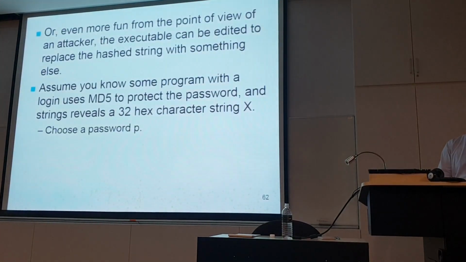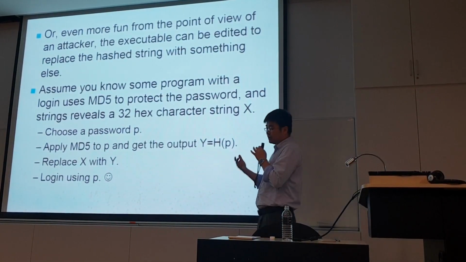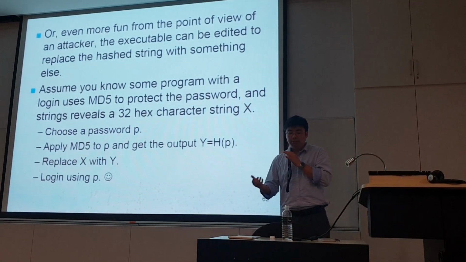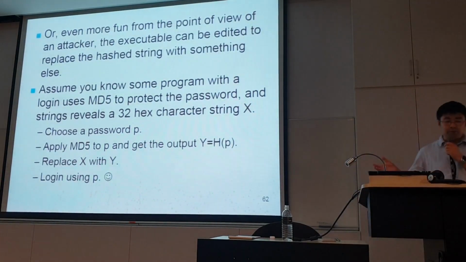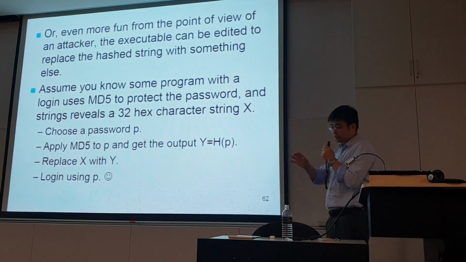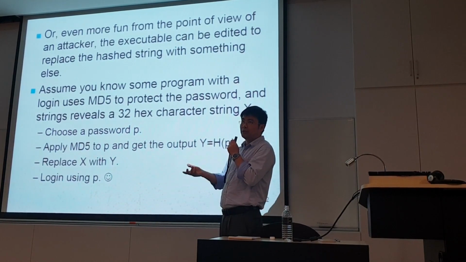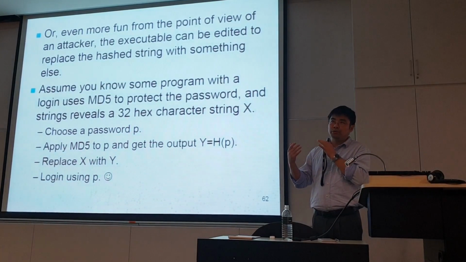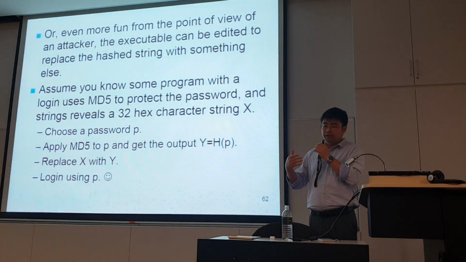Then you may ask, if I don't hard-code the password, how about I hard-code the hash value of the password? In this case, the strings utility may not be able to locate this password. However, if the attacker knows where you store the hash value, the attacker may replace the hash value with a different one. This can be done by using some other tool, for example, a hex editor.